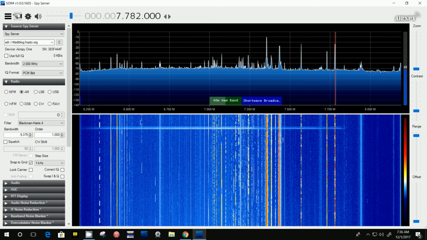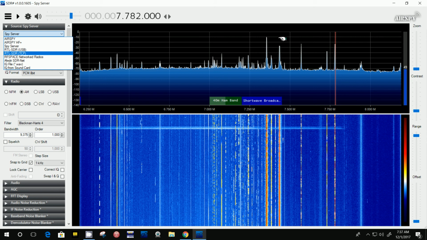What I was going to say is I could switch back and forth here. Let me see, I don't have that particular SDR configured under this version of SDR.